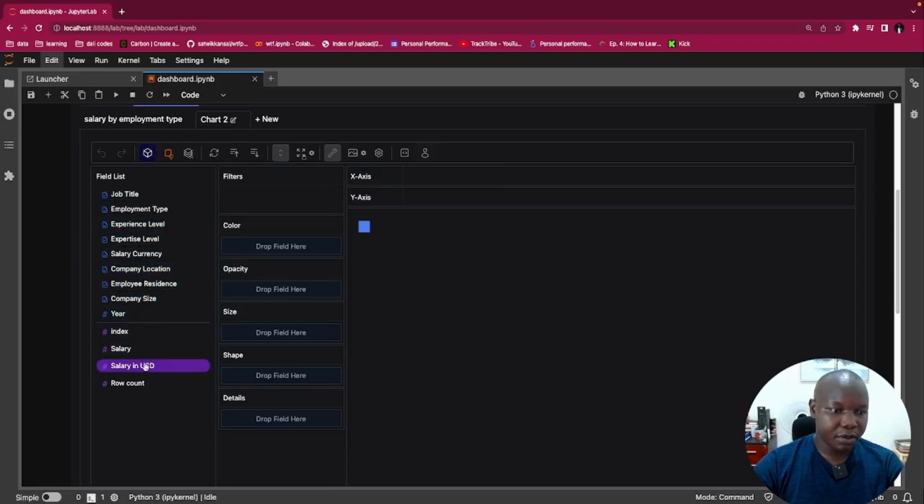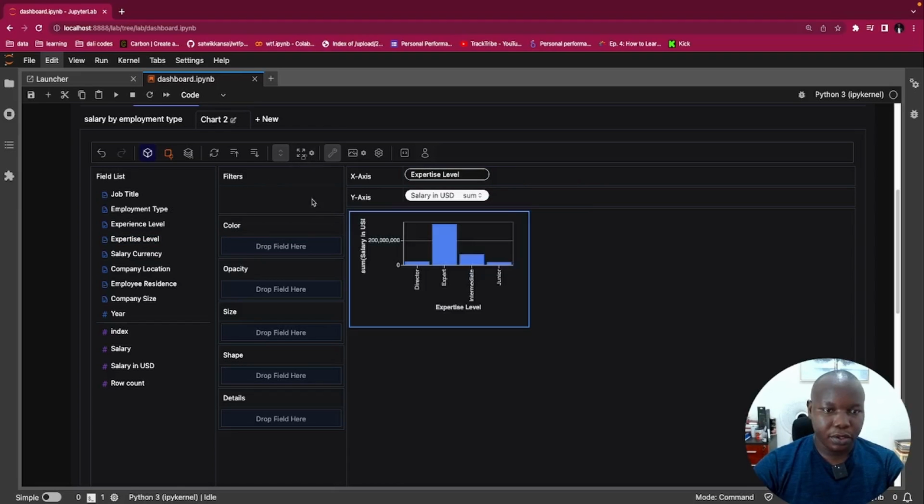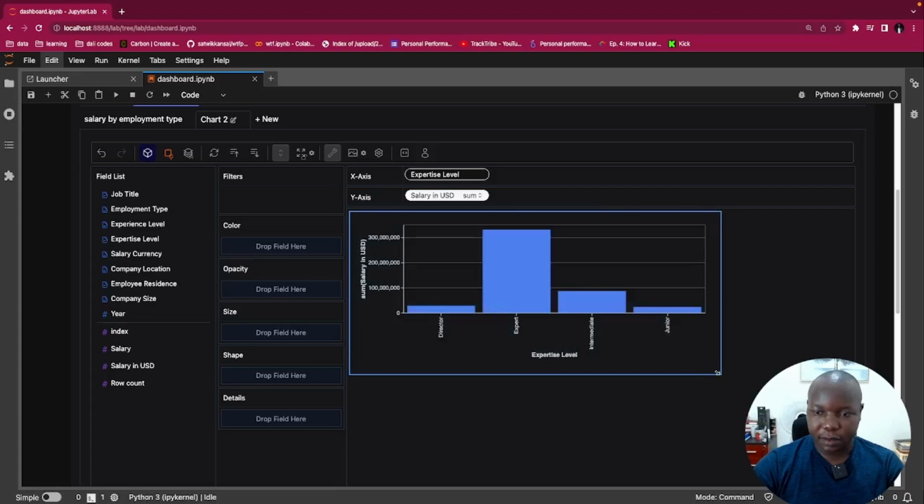And this time around, I would like to see still salary in USD because it's the only measure here. But I want to see it by the level of expertise, and we are going to change this to fixed, make this chart a little bit longer.